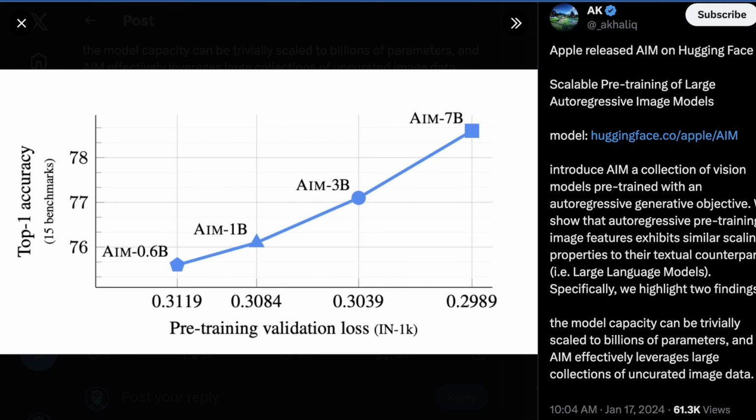So we start with a sub 1 billion parameter model, a 1 billion parameter model, a 3 billion parameter model, and then they show that you're getting basically a 1 point something percent bump when you go from 3 billion to 7 billion. And I'll find some examples I'll link below in the description, but before this model was released, there were some attempts at this, but near linear scaling or better than linear scaling, as they've shown here, is not common in image models.